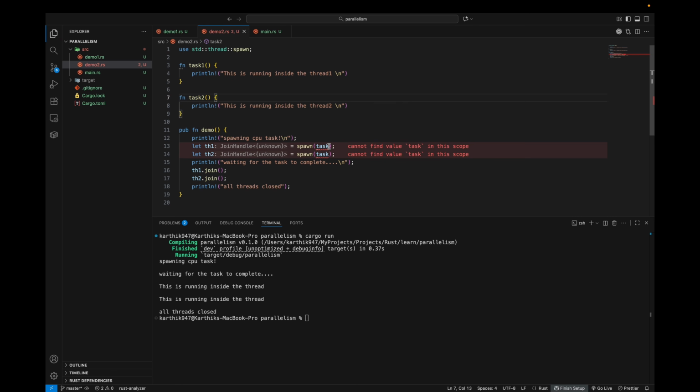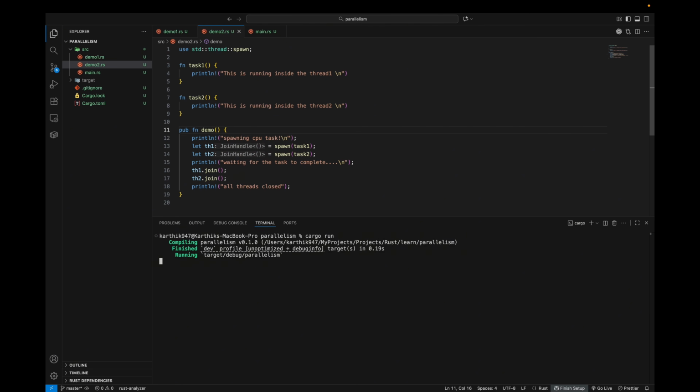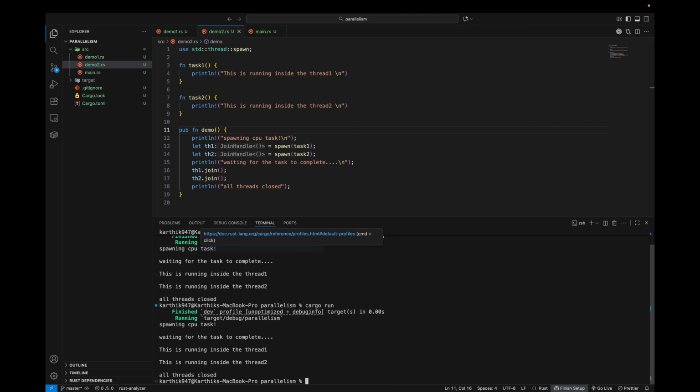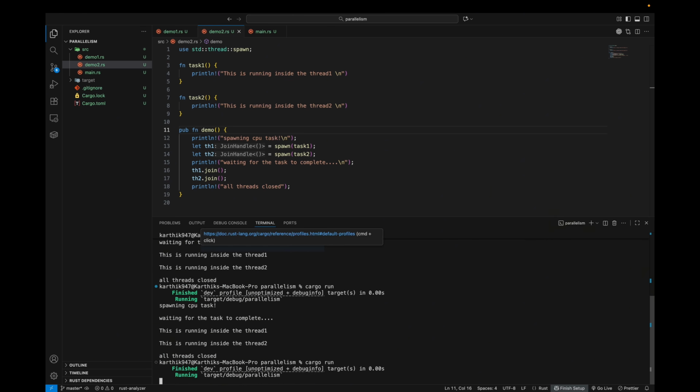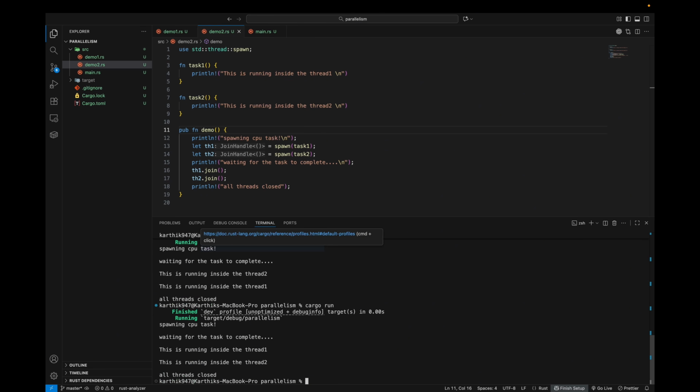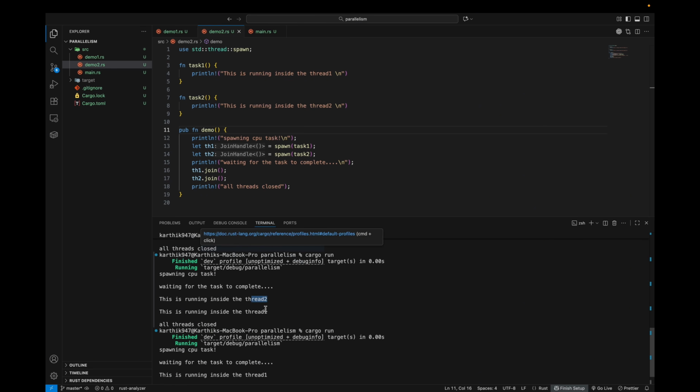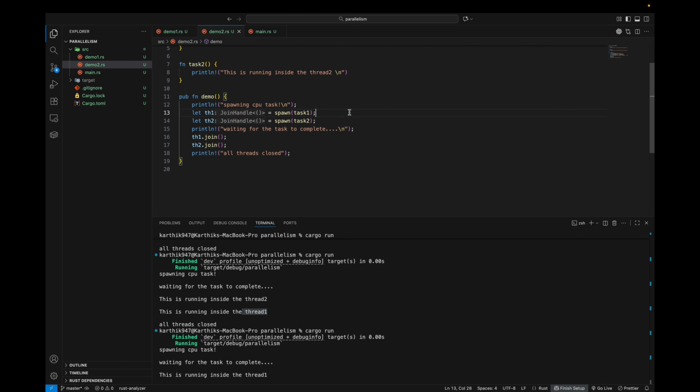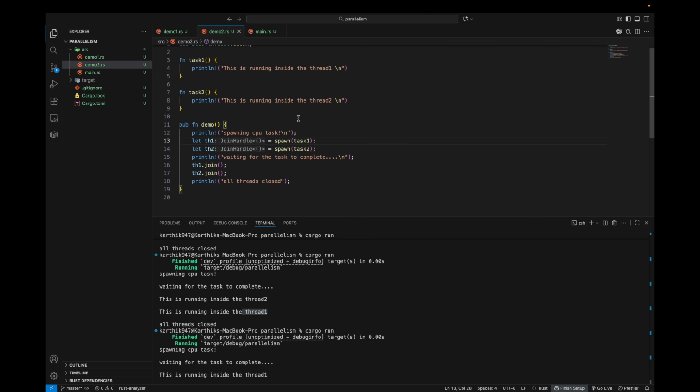Okay. And inside this, I'm going to call task1 first and task2 in the second handle. Okay. Now if we run this, let's see what happens. All right, you see thread 1 and then thread 2. Let's run it again. Thread 1, thread 2, thread 1, thread 2. All right, you see this thread 2 and then thread 1. So this is one of the pain points of parallelism. The sequence is not necessarily guaranteed, which is something that you have to take into account when you implement parallel code. Okay, let's move on to the next demo.